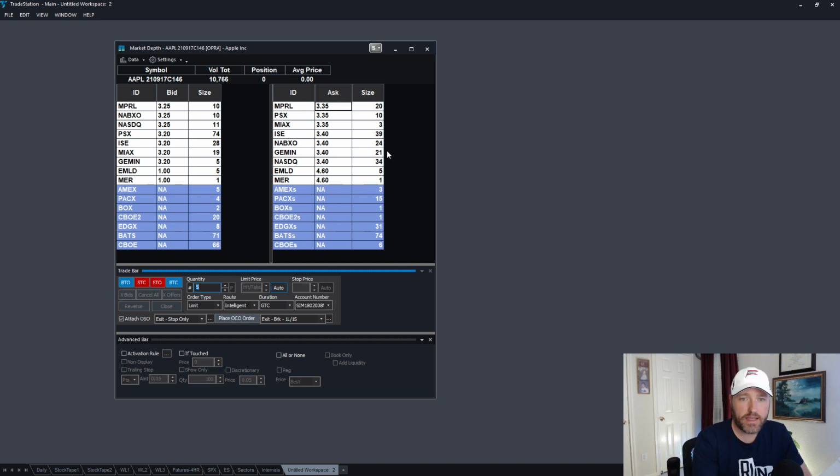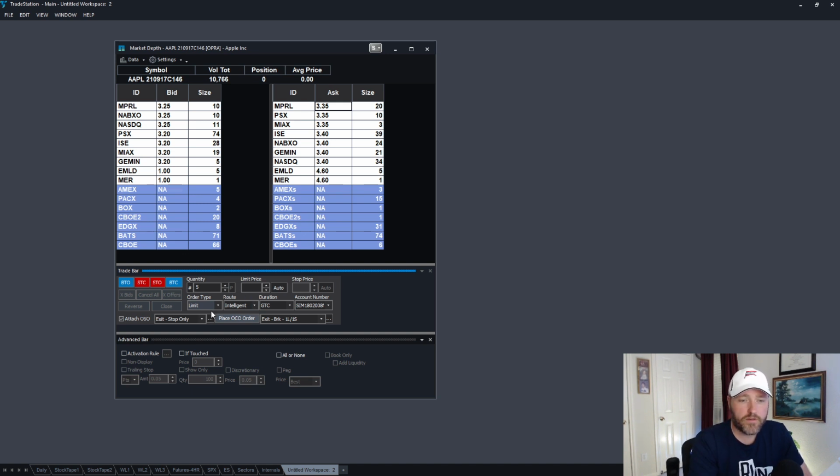It's already in place. And if the premiums drop to $3.20, it'll activate my order and I get stopped out, right? So that's a great way to attach a stop loss order to your opening position order without having to do it after the fact. Of course, you can come in here and change this to stop market and manually place a stop order. You would set your stop price here. You could do all of that. But I just think that it's really great that you can attach this OSO order and have your stop attached right from the get-go.